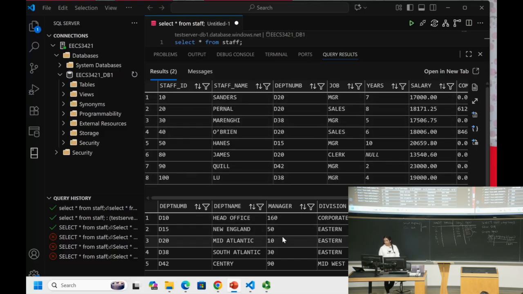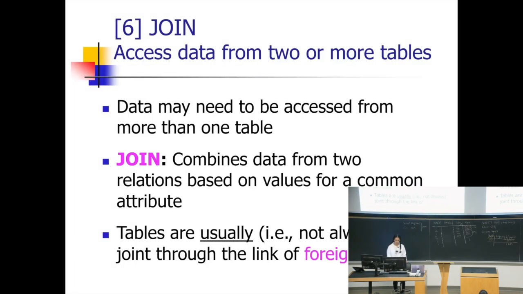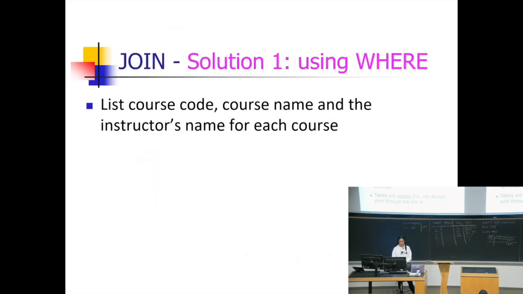For example, we have manager ID 15, which is the same as here, right? So this is for this employee. Or for example, manager ID 10 is Standards. If you see the job of each employee in the staff table, you see, for example, Standards is manager. So the other one and the other one and two more, right? So we have several managers here, and these are their IDs. So this is another way to join these two tables. Now it depends on the query, and I show you both ways.